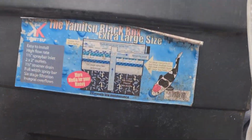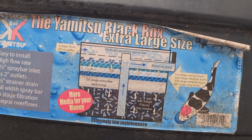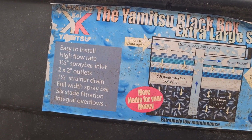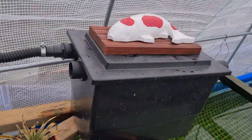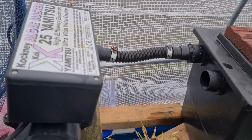So I'll spin you around. This is my big six stage. That's one. And then I just had the three stage matting media box on to my 25 watt UV.